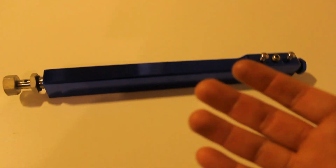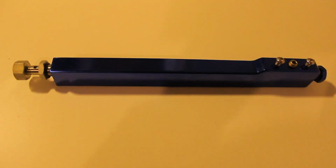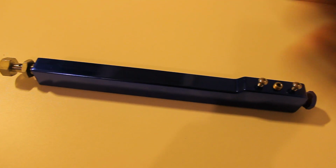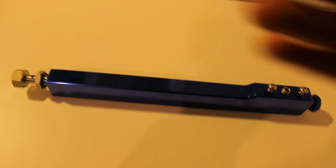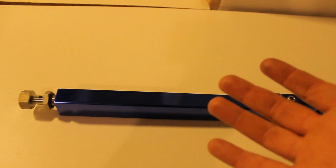Unless, of course, you're going to drive with the turbo and you're going to drive high boost and you're really going to have like a couple of hundred horsepower more than stock. But even then, in most cases, the stock fuel rail is sufficient. But obviously, it doesn't look as shiny and as flashy as this one. So for the looks department, if you want another fuel rail, you can definitely take one. And unless you're going for like a high performance turbo build, you don't really need one.